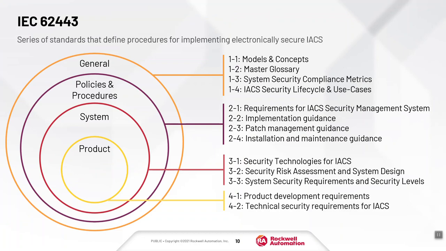The NIST framework pairs very well with the IEC 62443 standard — a series of standards that define procedures for implementing an electronically secure industrial automation control system network. Similar to the Defense in Depth image you may have seen from Rockwell, this standard has multiple layers applying to general networking practices, policies and procedures, a system-level definition, and all the way down to product-level standards. As a vendor in the industrial automation space, we are required to adhere to this standard, and we've been working diligently to build strategies and products aligned with IEC 62443 over the last five to ten years.